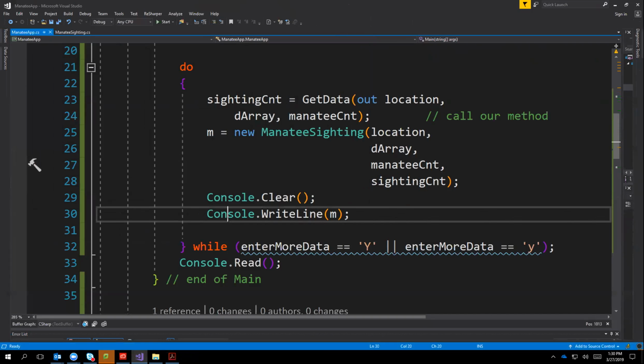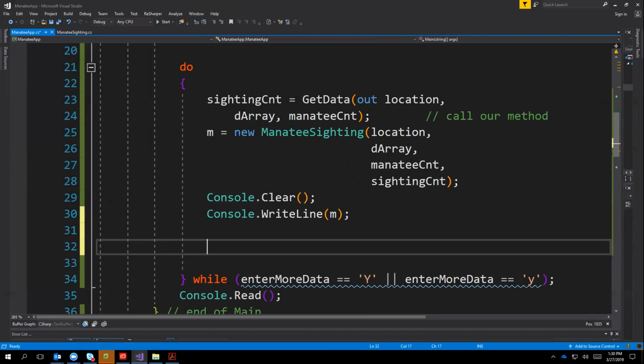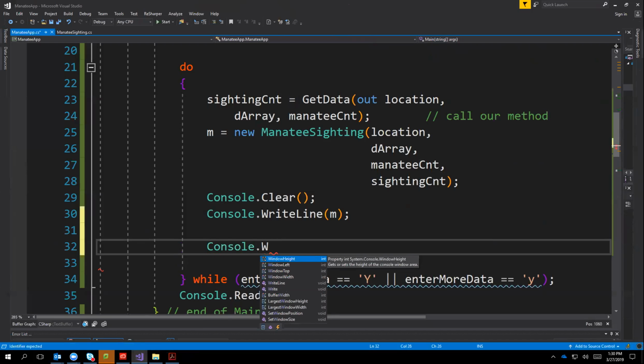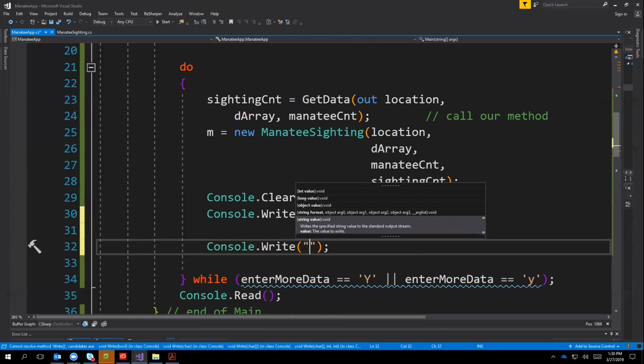Let's fix it. After we do that write line, we're going to output a message asking if they want another. That's going to pause the console for us to see our output. So instead of doing something else that's just temporary, let's put that code in. We want to do a Console.Write to prompt the user to see if they want to enter more data.